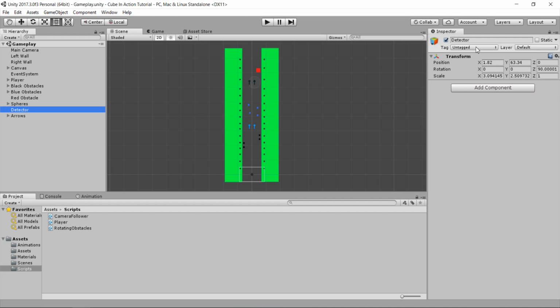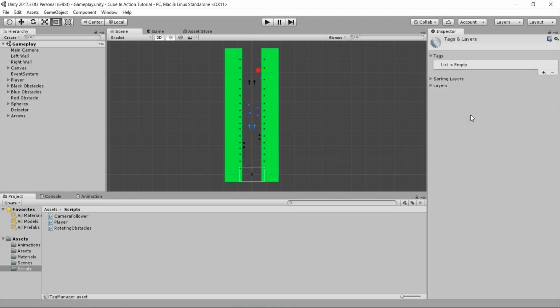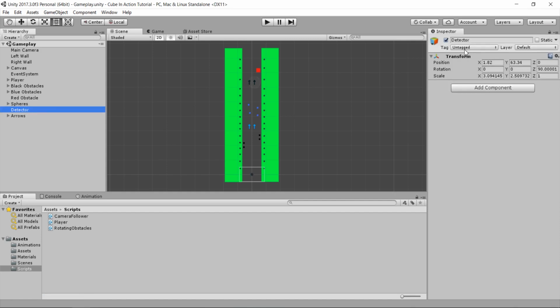To achieve this, go to the tag, click add tag, click the plus, and type detector. Click enter, go again to the detector, and on the tag we see that we have a detector tag for our detector game object.